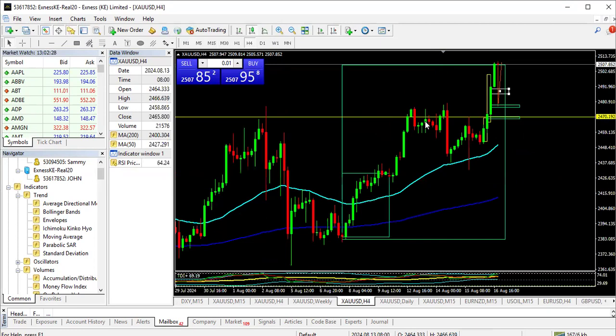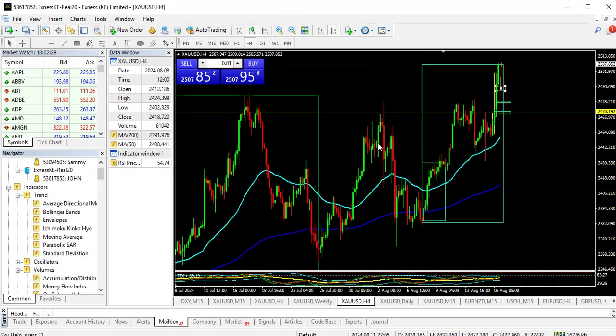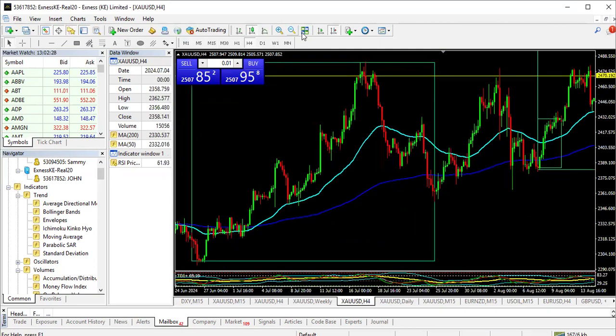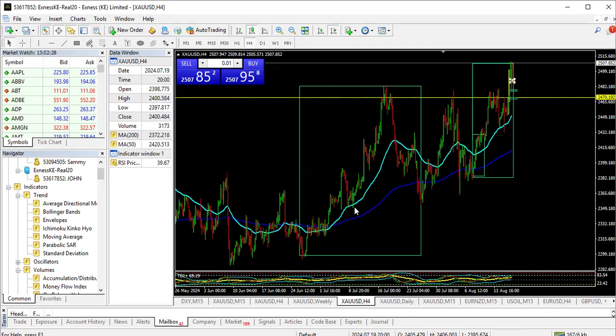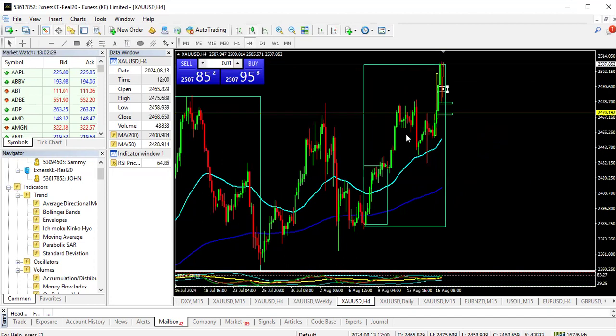But if you go to H4 now, you see what is happening. And H4, we have one, what is H4? Let me minimize it. We have one move, which is meant the second move. In this particular move, this second move, you can see we need one H4 move, one H1 move for the market to be complete. We need, this is H1, one level, another level, and another level.